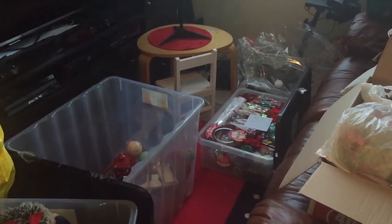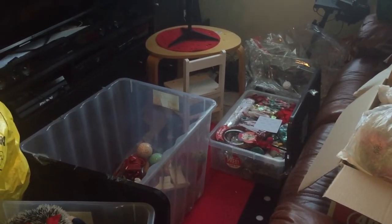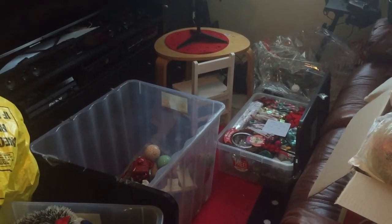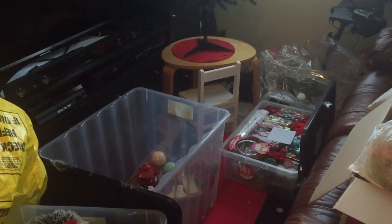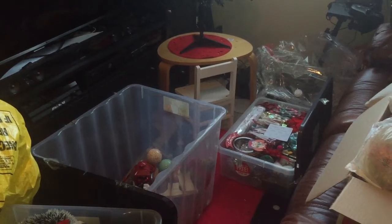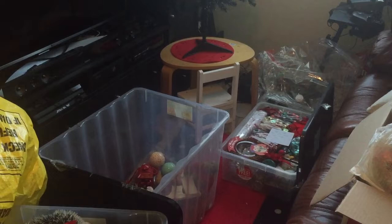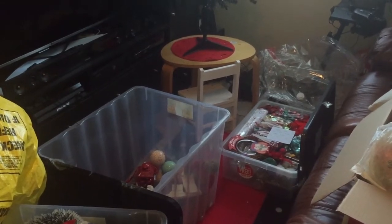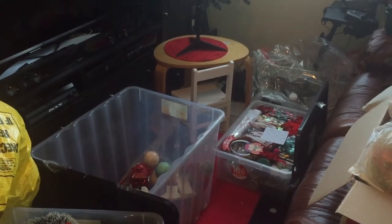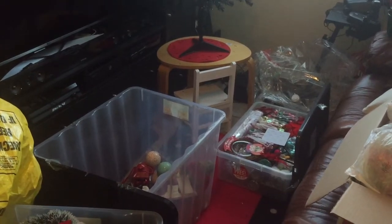So we do keep packaging like the boxes for electronics, especially if they're under guarantee. So they're still in the loft, and if we've had them over a year, which is what's written on the box, then they're going to go to the tip as well. That's just another little point. We flatten boxes, we store them in the loft until the guarantee runs out. Only normally on electronics. Anything else, packaging, we normally get rid of because it's just too big to store.